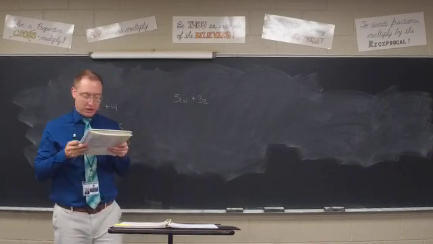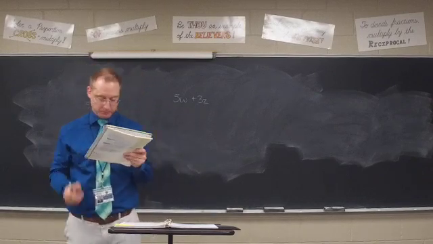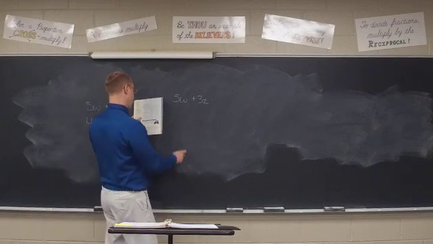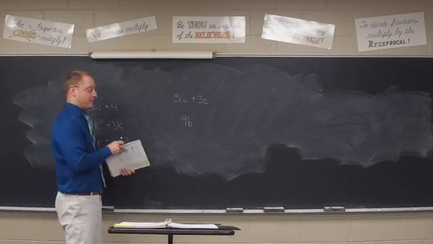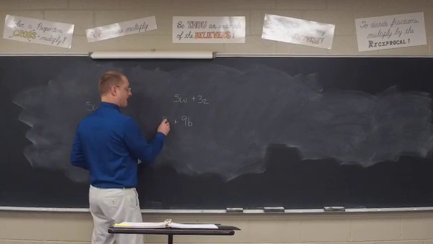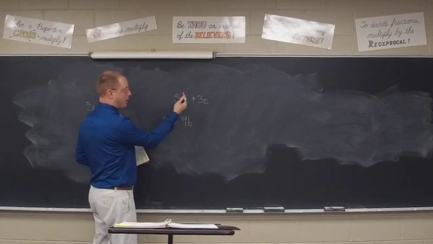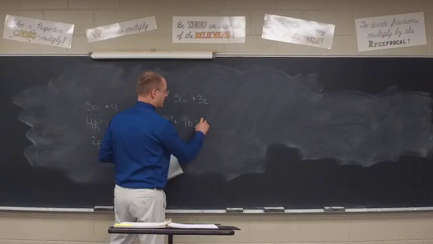Looking at number 23, which terms can we combine together here, Bryson? 4b and 5b. The 4b and 5b to get? 9b. Now, the b squared has no friends. Where do I put that? Before. Before the positive 9b, because it's a higher power. We're getting descending order, second power, first power, and then at the end we'll put our friendless negative 2.